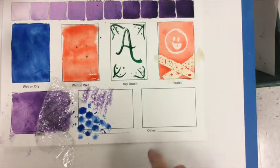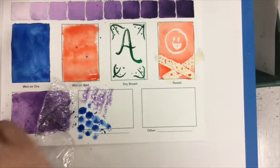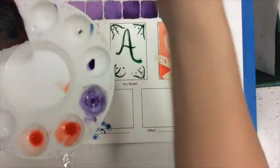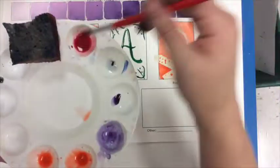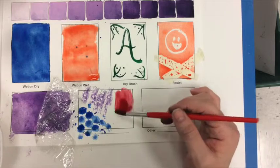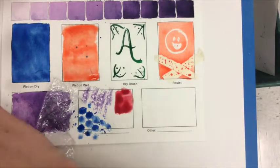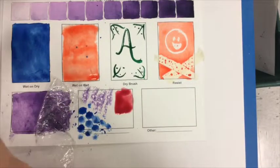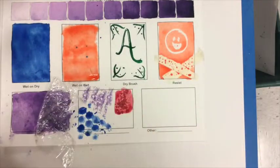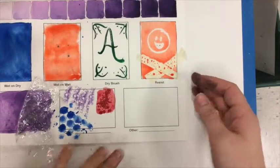The next one I'm going to show you is gather. Gather works a little bit better if you have some water mixed with the paint. And I'm going to go ahead and paint this right in that section there. And then you'll probably need to check out a salt shaker from the teacher, and you're just going to shake a little bit of salt onto that area. And when it's dry, then you can brush the salt off of your paper, and it'll just leave that speckling that we saw earlier.